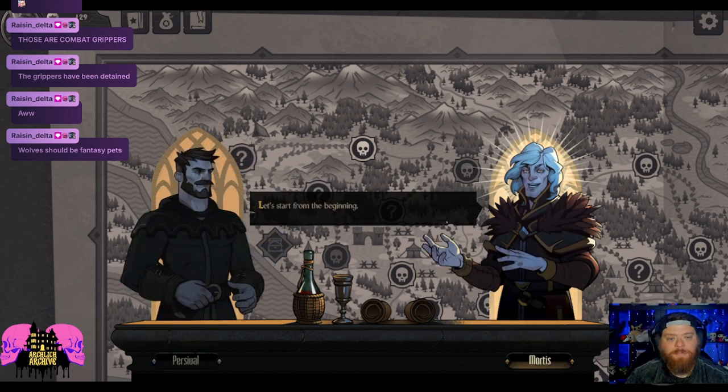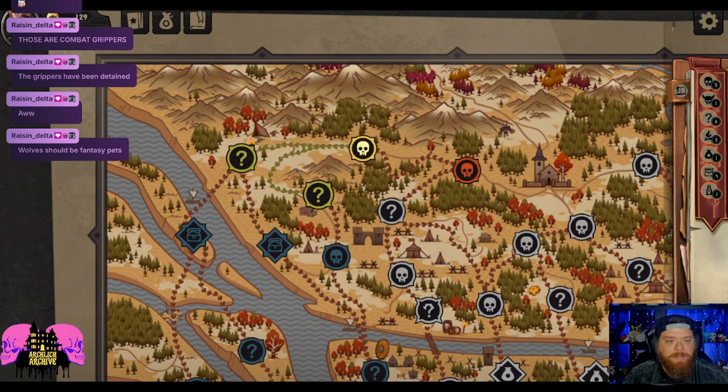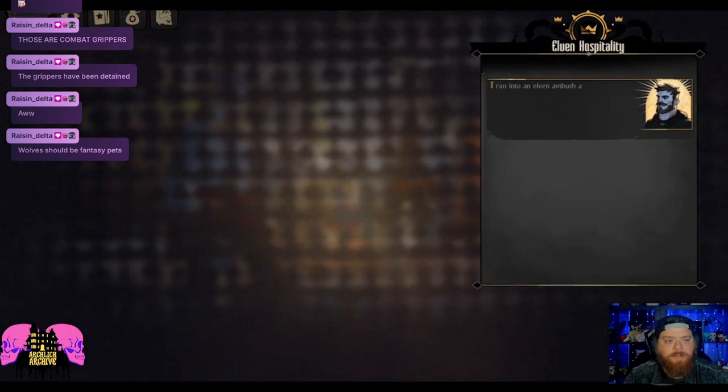Let's start from the beginning. This is an interesting framing device. We should. I'm going for treasure, chat.